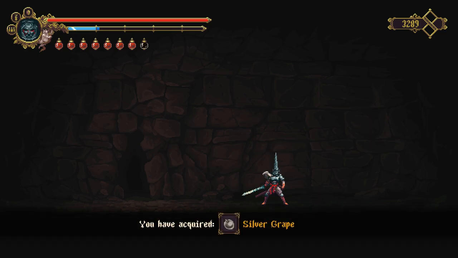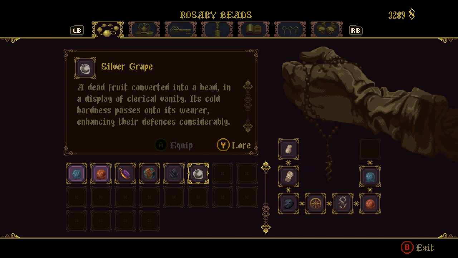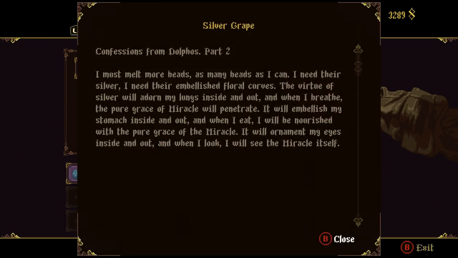And inside we have another rosary bead, the silver grape. A dead fruit converted into a bead in a display of clerical vanity. Its cold hardness passes onto its wearer, enhancing their defenses considerably.